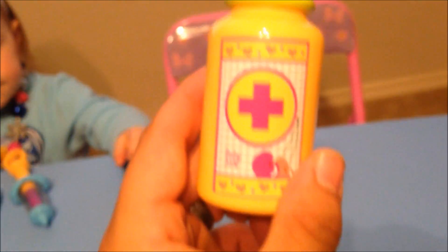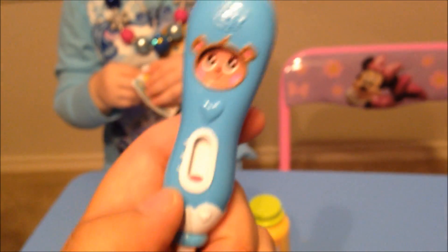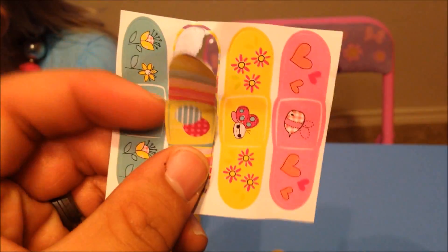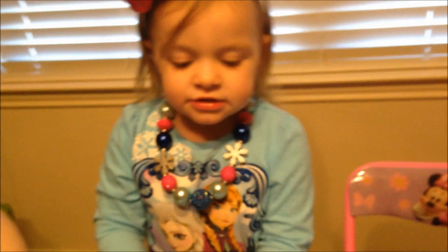Alright, so here's the medicine bottle. Ava's just dying to play with this thing — we've had it for about a week now. Here's the medicine syringe. I got the bandage. A little thermometer. A little spoon here. Oh no, don't take the bandages off! I think she just ripped it, but oh well. These are like stickers — they're bandages for the baby. She got band-aids! I'd imagine they're reusable.